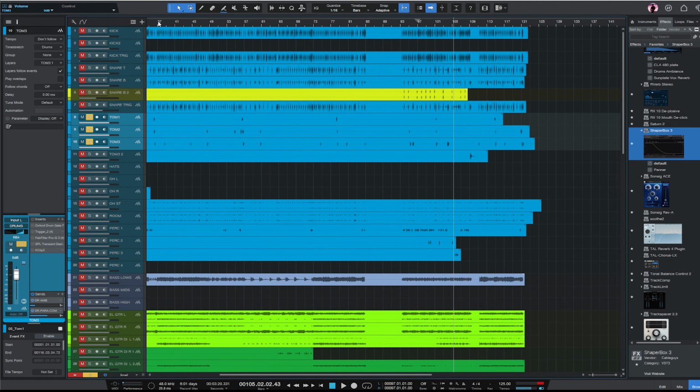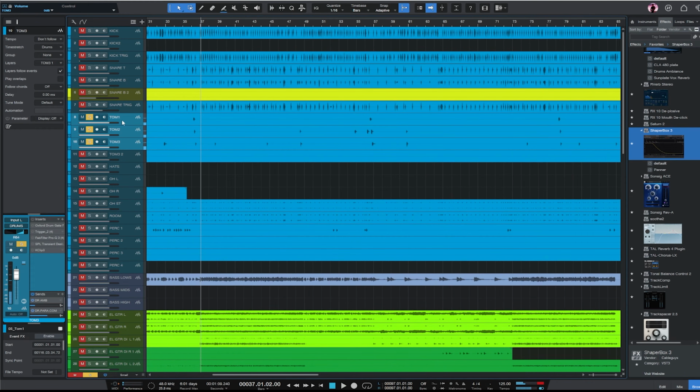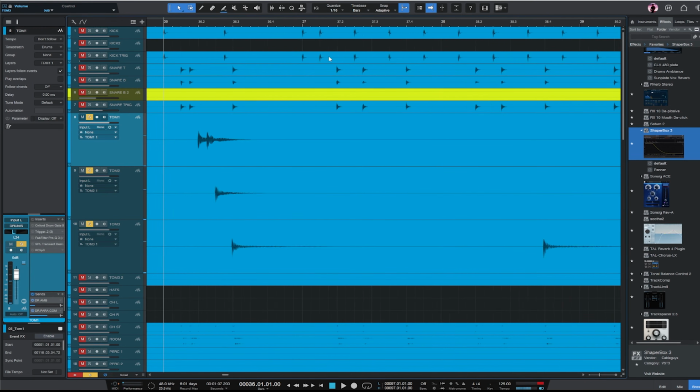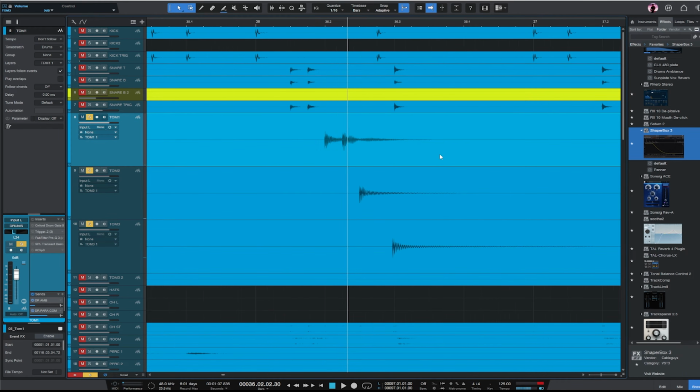Okay, let's check the toms. Yeah, sounds good, but they have a bit of an unnecessary tail. So this bit is the initial attack, and this bit, the one that breathes afterwards, that's the tone that we actually don't need.